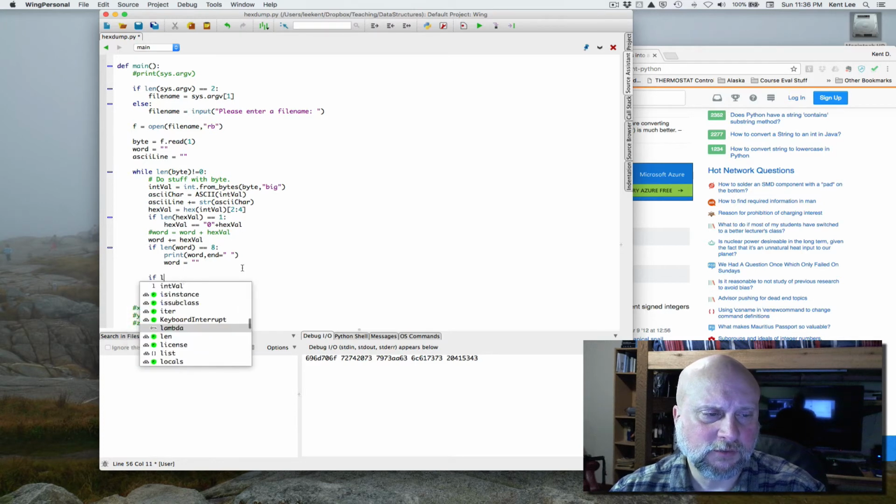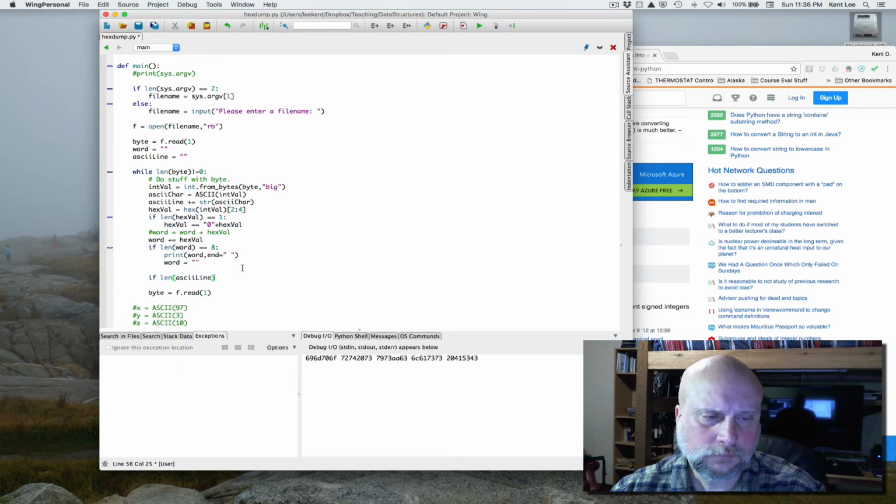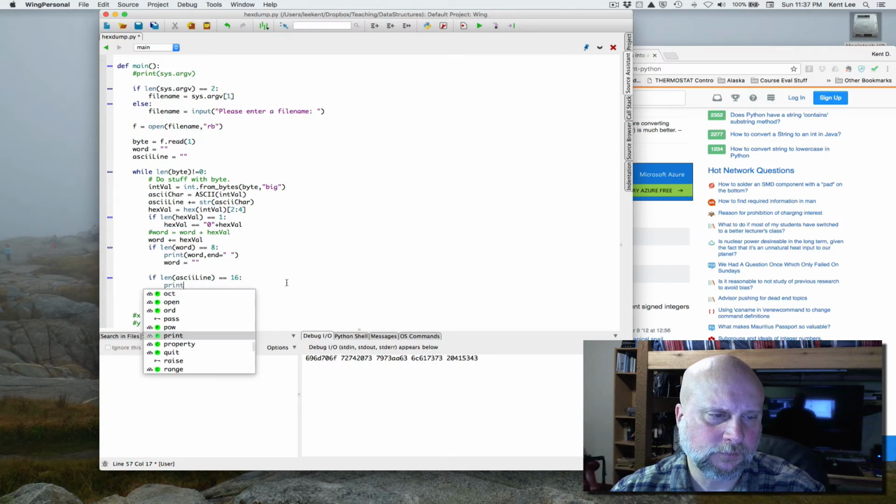I'm going to ask if the length of ASCII line is equal to 16, meaning that I've gone through, let's see here, 4 words. So if it's equal to 16 characters, then I want to go ahead and print the ASCII line.